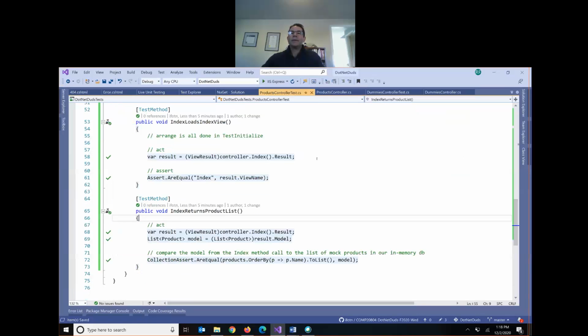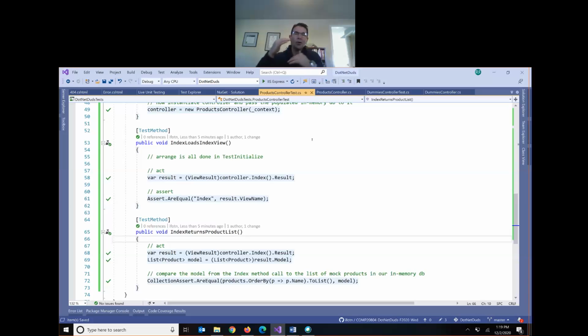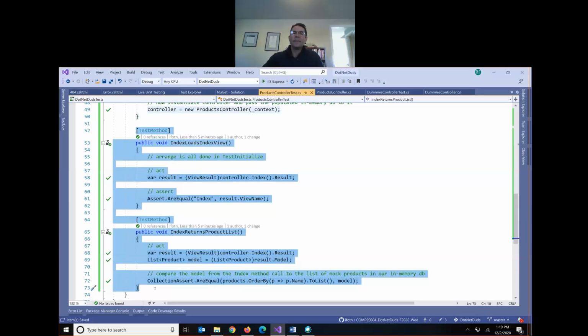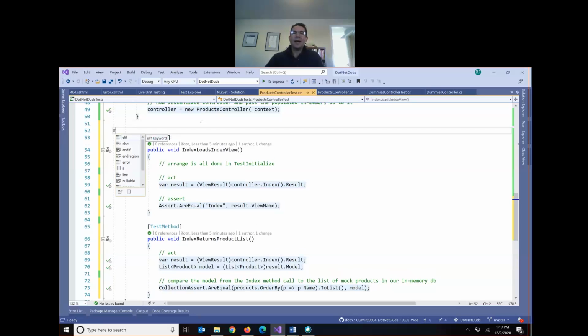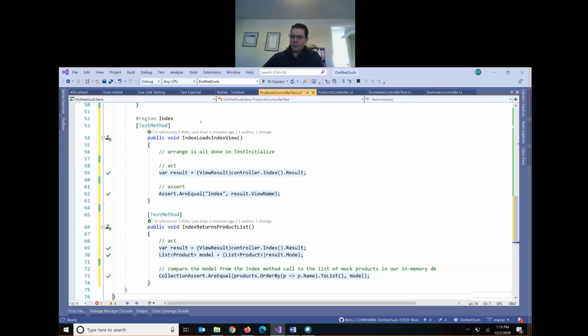So I'm going to go back to my unit testing class. Now I've got 2 tests in here so far. If we were going to unit test the whole controller, this is going to get really long. So one of the nice things Visual Studio has is it gives us the ability to create code sections where we can group sections of code together called regions. So what I'm going to do is take this code for our index tests, just going to indent it, and I'm going to use the hashtag region. And then I'll put in an end region index. So this means all of the unit tests for the index method are in here.